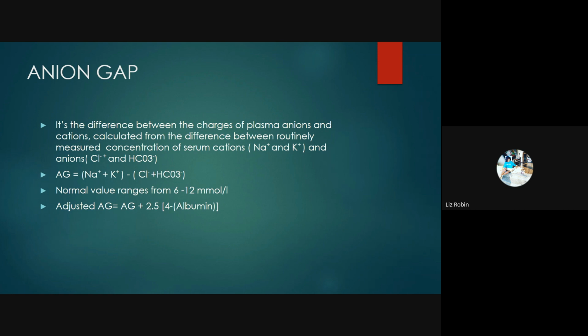So what happens is albumin is an anion. So in a patient with hypoalbuminemia, you might come across such patients, if the albumin levels are low, you might get a false normal anion gap. So that's why it's essential that you calculate something called an adjusted anion gap. So please make a note of this formula as well. Adjusted anion gap is equal to anion gap plus 2.4 into 4 minus the albumin value that you have in hand. Okay. So moving on.